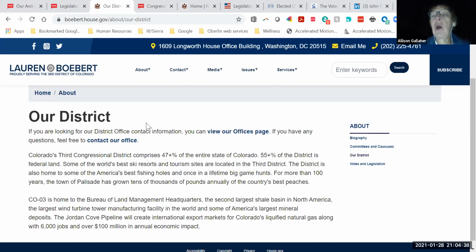Or what if you know the head of the local medical school or the law school or the president of the university? And I can tell you, most university presidents find a way to make sure that they know the senators and members of Congress from their state. And they may be able to make an introduction. Maybe they'll go to the meeting with you.